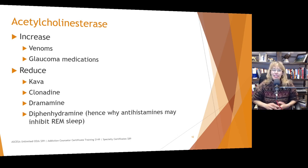I said earlier that we need acetylcholine and norepinephrine when we sleep in order to solidify memories and contribute to brain plasticity. We need acetylcholine to promote REM sleep. When you take diphenhydramine in particular, it actually inhibits REM sleep. And certain antidepressants also inhibit REM sleep, which can contribute to problems down the road because you're not getting all of those phases of sleep that we need. So that's an important thing. If you've got a client who habitually takes a sleep aid with diphenhydramine in it every night, and they're having mood symptoms, that is something to encourage them to look at and talk with their doctor about alternate ways of helping them get better quality sleep other than the diphenhydramine.